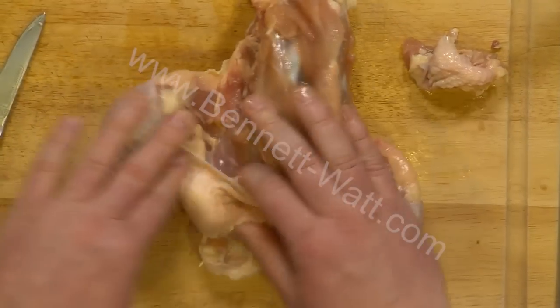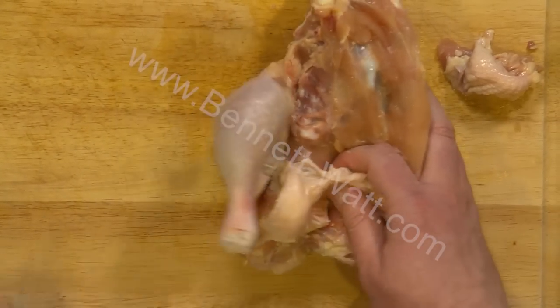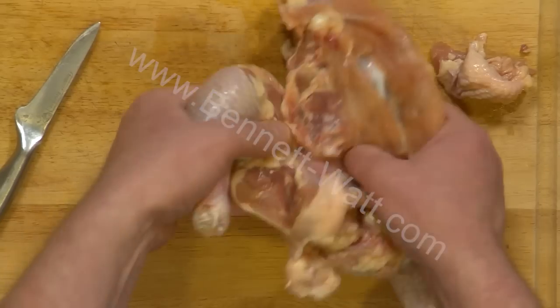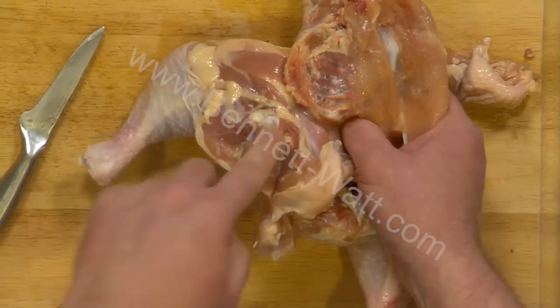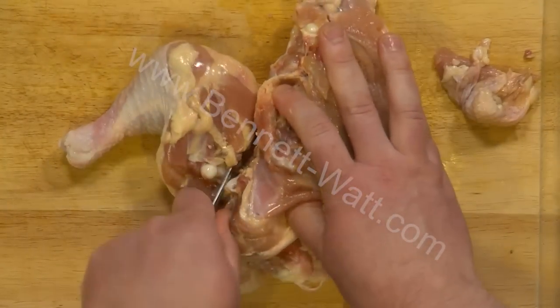Now I've got the legs left. I'm going to do a little cut right here. There's a little hip bone sticking out on the outside. And then I'm just going to twist, and that's going to pop the joint loose. Once I do that, it'll be really easy for me to get in with my knife and cut all the way through.